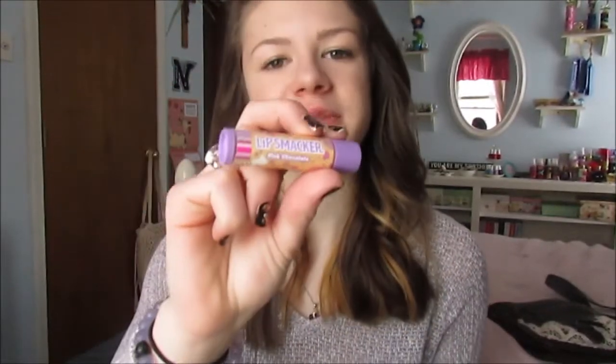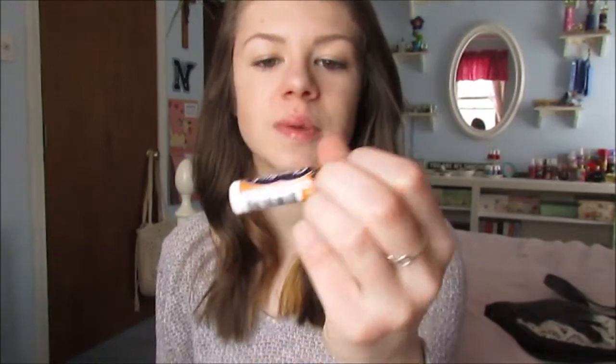Alright, we have one from the Wisdom Teeth people who took out my wisdom teeth, of course. One by Lip Smacker in pink chocolate, cake donut, watermelon, strawberry cheesecake, and one by Chapstick in citrus jelly bean. Next, I have another one of the Soft Lips, Soft Lips Pearl, another Blistex one. Oh, yes, let's just throw them on the floor. Okay.